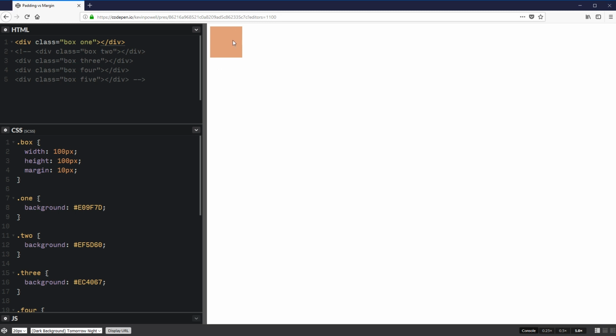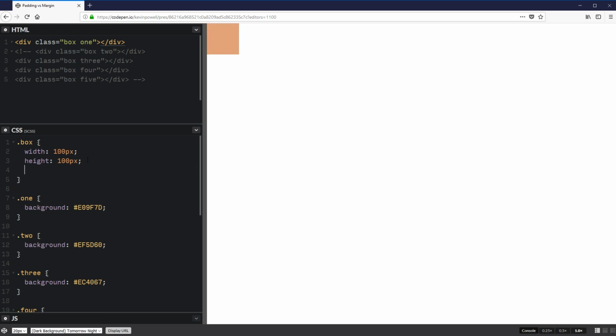So basically what margin's doing is it's creating empty space around my box. It's giving me this space right here going around and it's keeping it off the edge of my screen. If I had a margin of 0, you can see it actually be touching the side of it. The margin property though is actually a shorthand. So when I do a margin of 10, it's pushing it across by 10 and down by 10, and it's actually adding 10 to the bottom and to the right all at the same time.